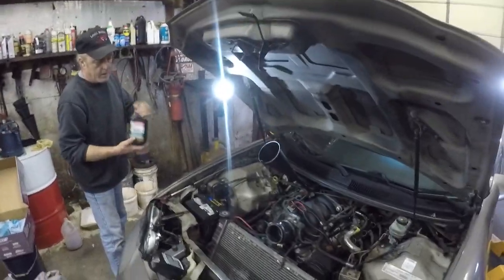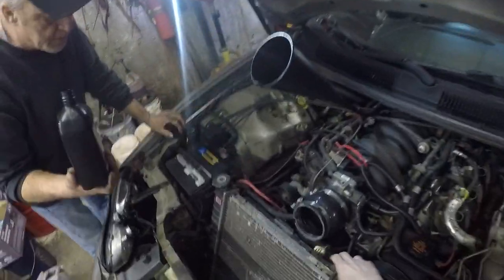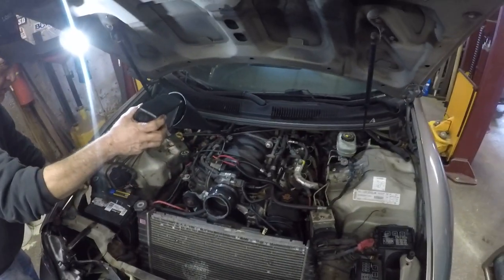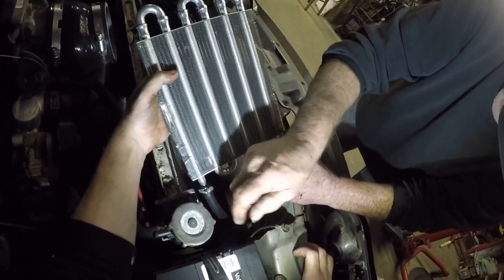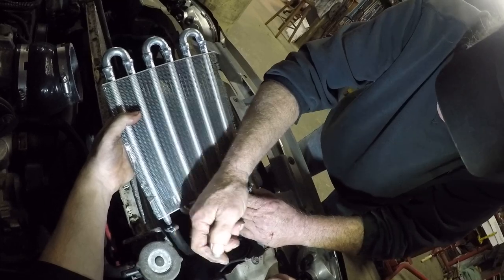Transmission fluid going in. Pulled the intake off so we can weld that piece in here, which is probably going to be too long. Probably going to have to cut it. Get Dave to look at it too. He's a good fabricator. He might be able to tell you another way to cut it. Okay, getting the last line on it now.